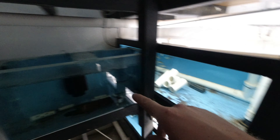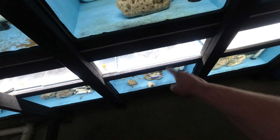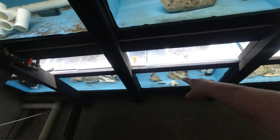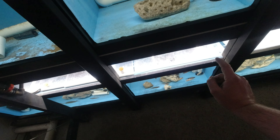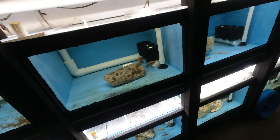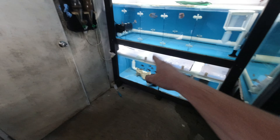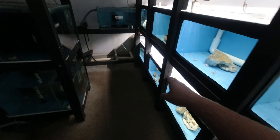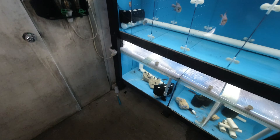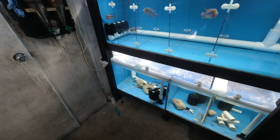I think the Luanda and the Tinadi are going to go down there, because the Tinadi are bottom dwellers so you'll see them better in a bottom tank. The marbles are going to go up here. I want that tank free because I actually want to put the Luanda in there, and I want the Tinadi to have a different, much more peaceful tank mate — something I've never bred before. Drop a comment if you think you know what it is! But anyway, let's go in the house — I've got something to show you.